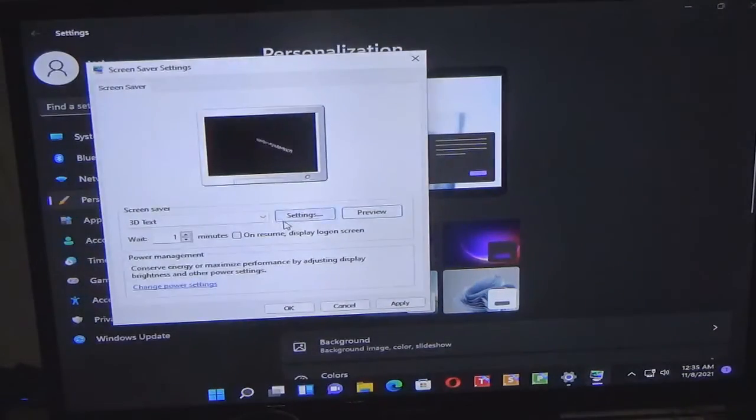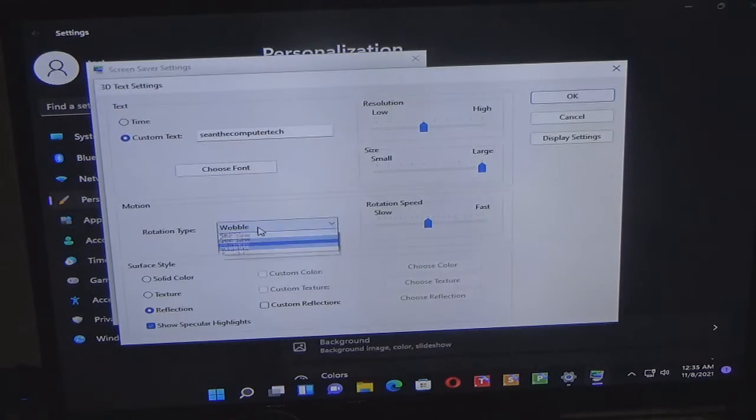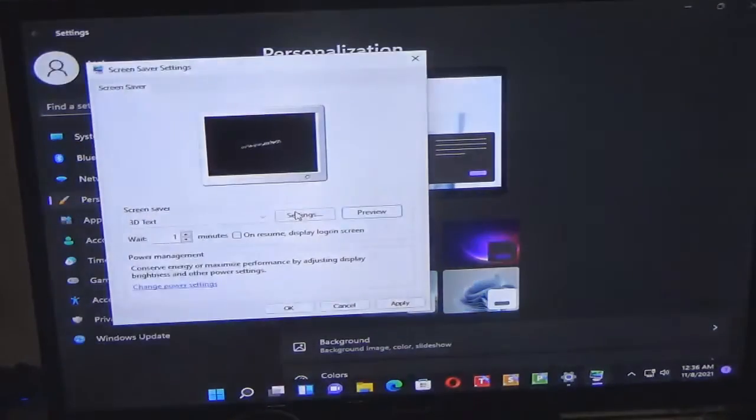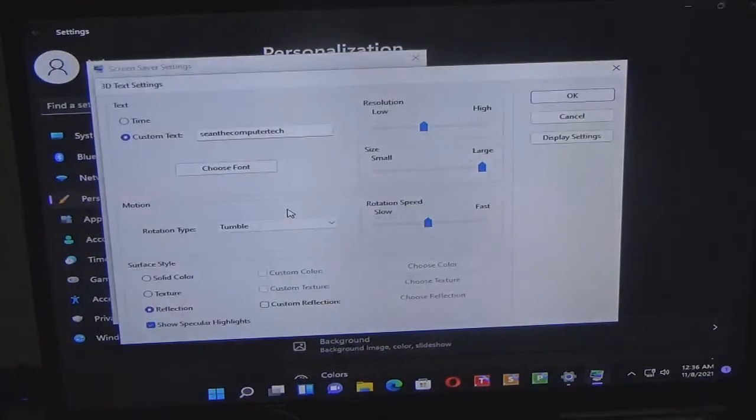So I can have it do this. Now, be careful with that because I set something up on somebody's computer one time other than the spinning around and they got dizzy when they saw it. So just be careful of that.